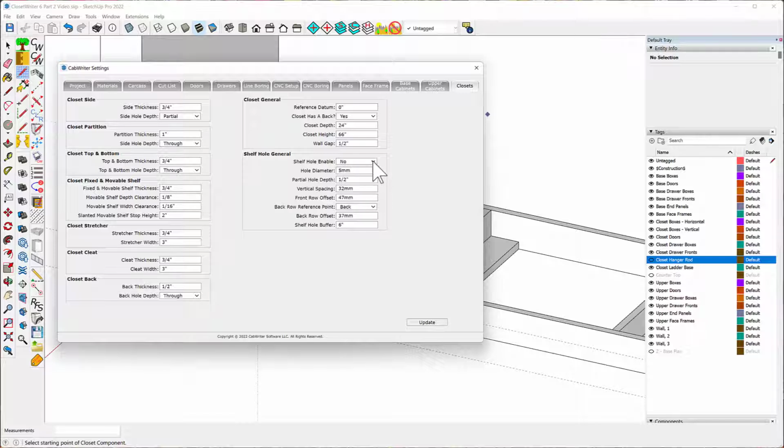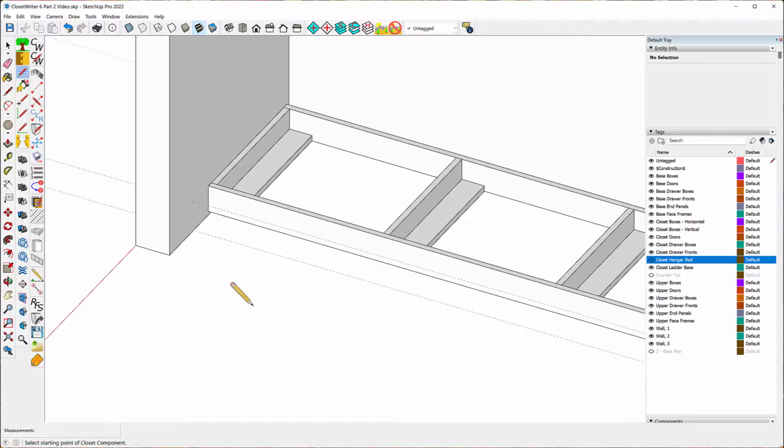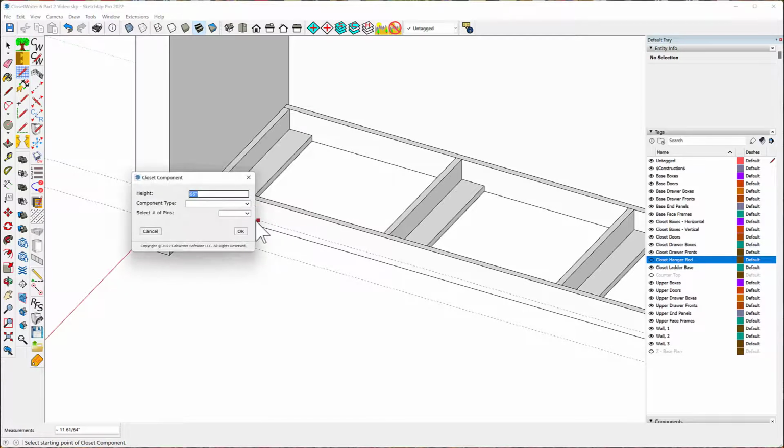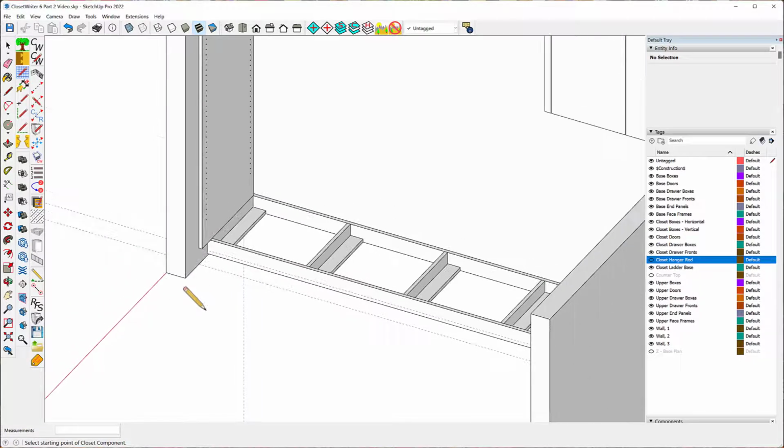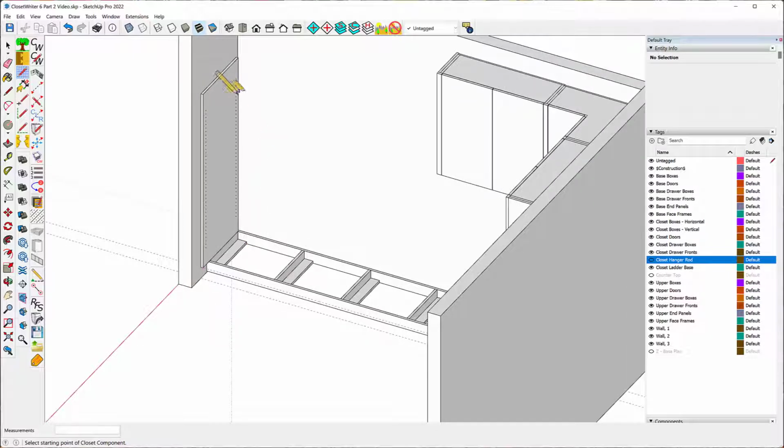If I set it to Yes and update it and close it and redraw this side, I'll come out any distance, make it a left side, say OK. Now notice that I have shelf holes, both front and back set of shelf holes.